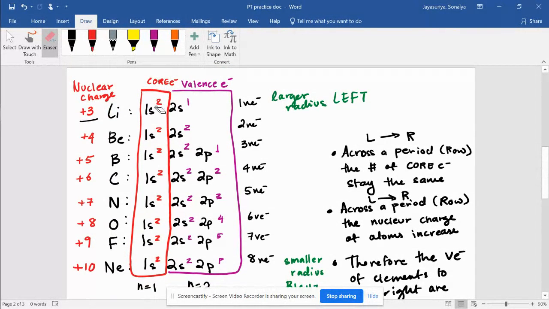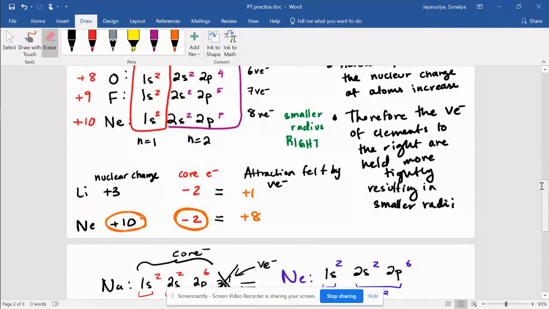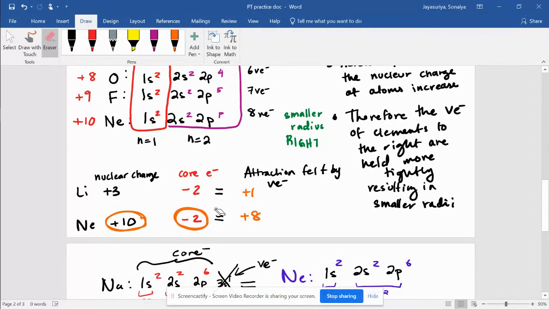So the role of core electrons in an atom is to shield the valence electrons from feeling the full charge of the nucleus. So think of it as core electrons standing between the nucleus and the valence electrons, helping to shield the valence electrons from feeling that full charge of the nucleus. So they stand between the valence electrons and the nucleus. Okay, so what happens is I've taken out two of the elements so we can compare. The shielding changes the amount of attraction felt by the valence electrons.